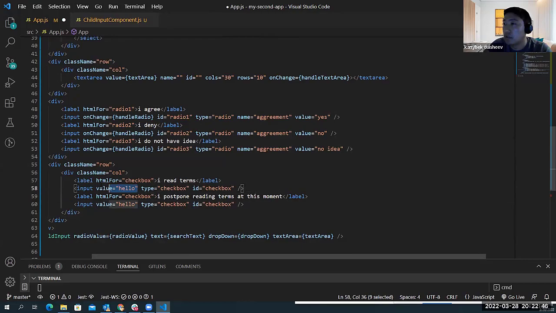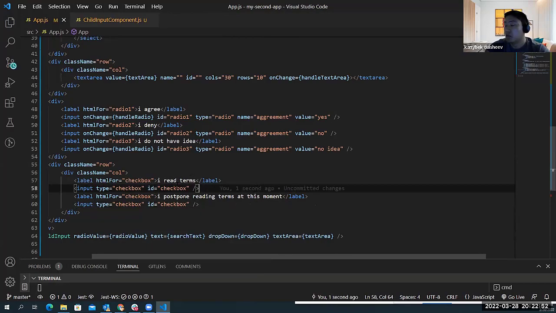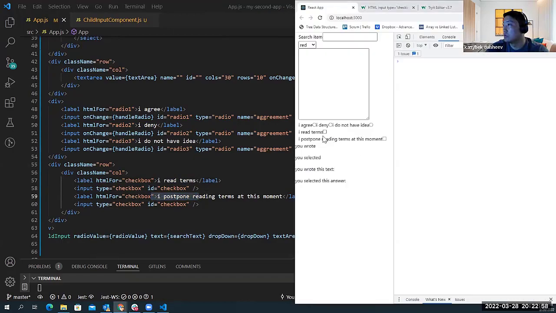So we don't have value, of course. Yep, save. So how can we make it so that this one is selected, or this one is selected, and so on? We will get some value from that checkbox. I read the terms, I postpone reading.